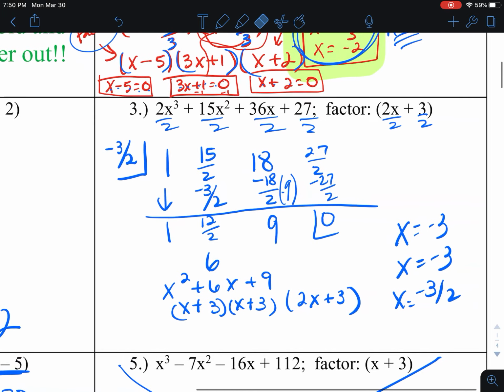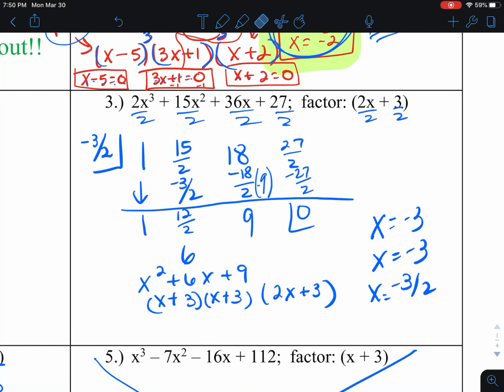All right. Number 3, I got lots of questions on number 3. It seemed to really stump some people, and I'll show you where that happened. It happened right here. A lot of people got the 6 down here, and then they did -3/2 times 6, and that gives us this -18/2. And so you were just subtracting 18 minus 18 and saying this was 0 down here. When in reality, 18/2 is actually -9, and then 18 plus -9 gives us a +9. So I think that's where a lot of people went wrong on that.